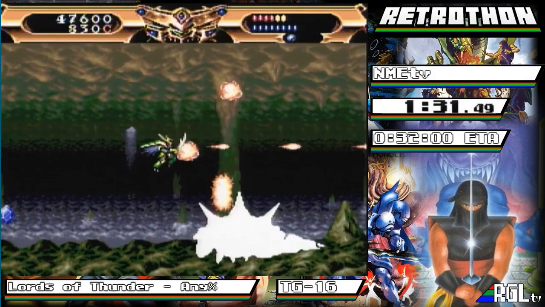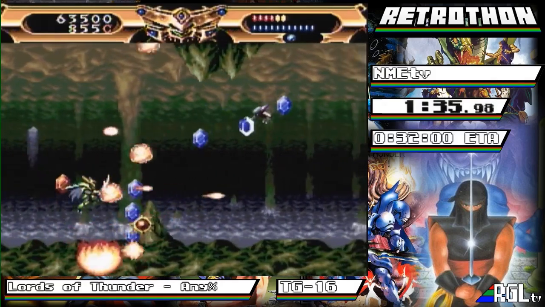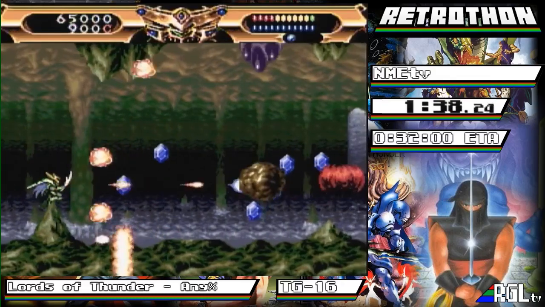We got our first mini-boss here. We're going to just drop these fire bombs on him. We got up and down shots right now because we have upgraded our weapon. We talk about that a little bit here.